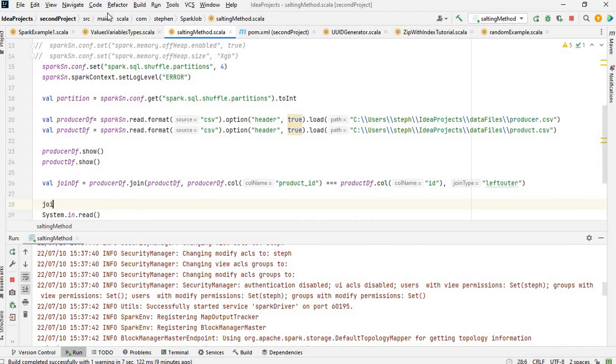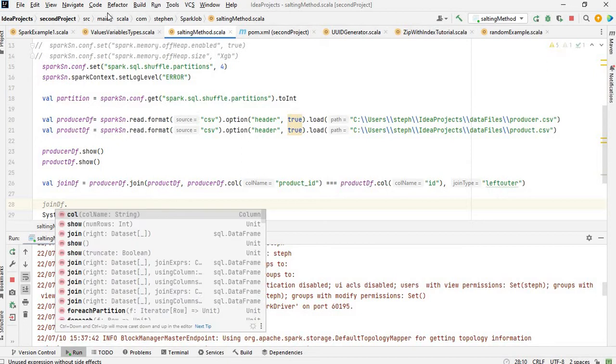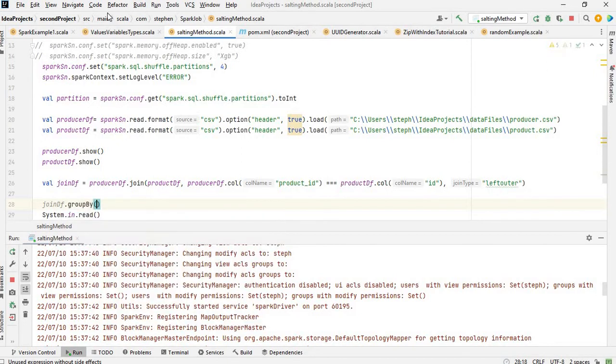Join df dot, I want to group it by the product ID, group by products ID, right?